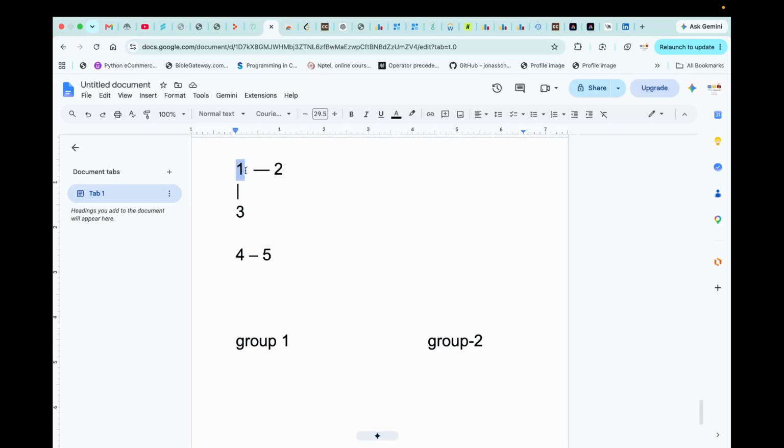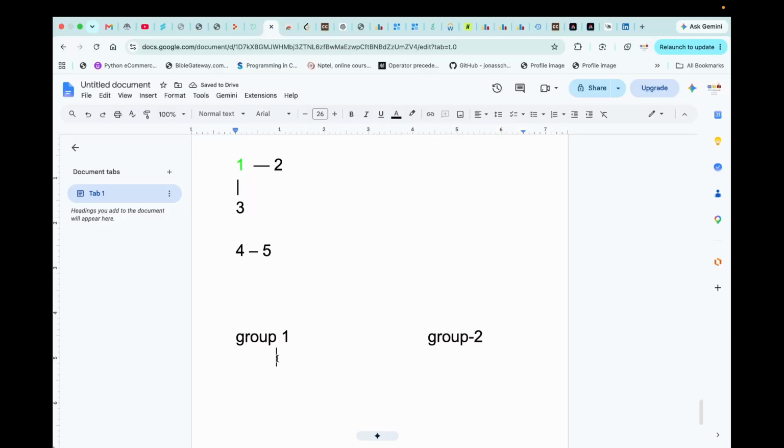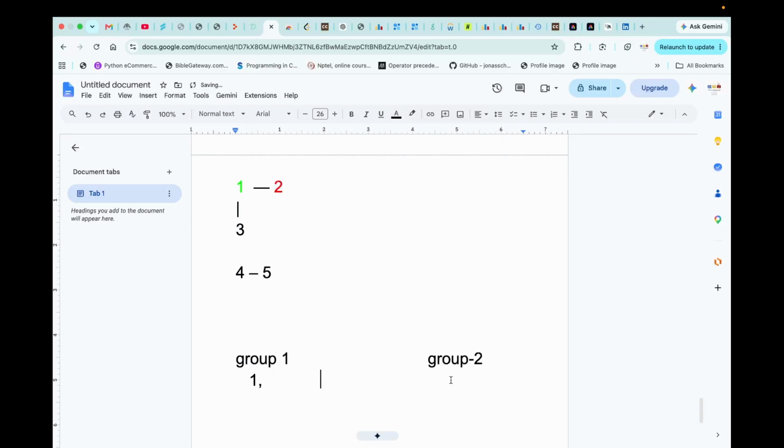So how can we ensure it? Let's start with node number 1. Let's mark it green and put it in group 1. Now I can't put node 2 and node 3 in the same group where I put node number 1. Why? Because there is a direct relationship between 1 and 2, and 1 and 3. There is an edge, and we can't have two nodes in the same group with an edge between them. So 2 has to be put in group 2. Let's mark it as red. 3 is also in group 2. Let's mark it as red.